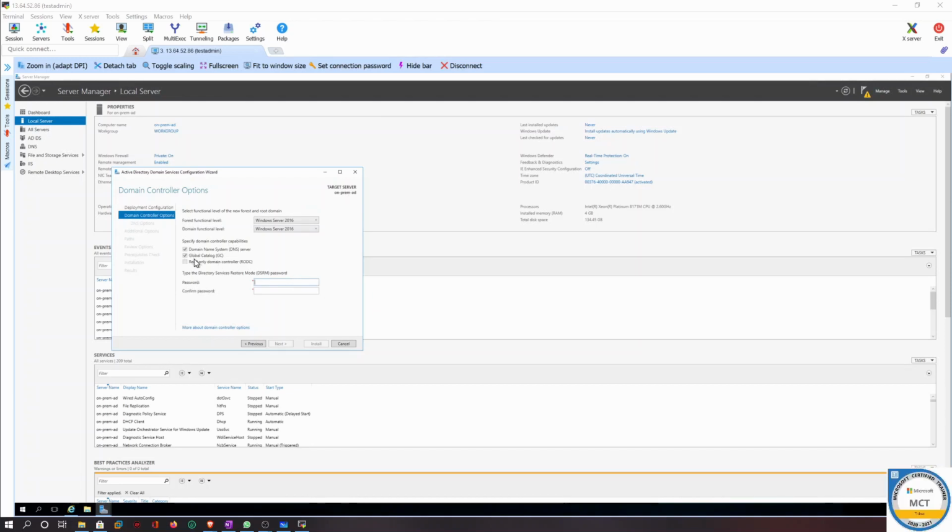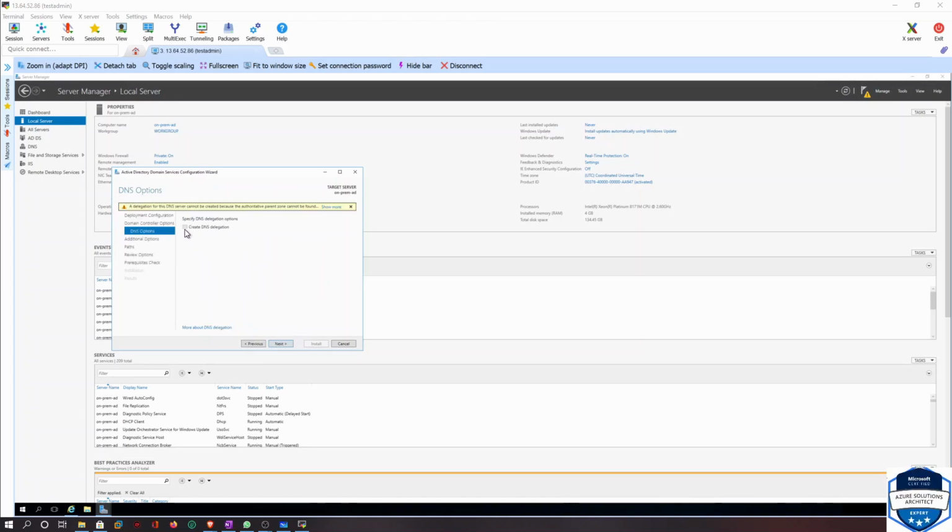Domain name, DNS, global catalog, read only. We don't want read only. Password. Click next. We don't need delegation. We'll pick up the NetBIOS DNS name.